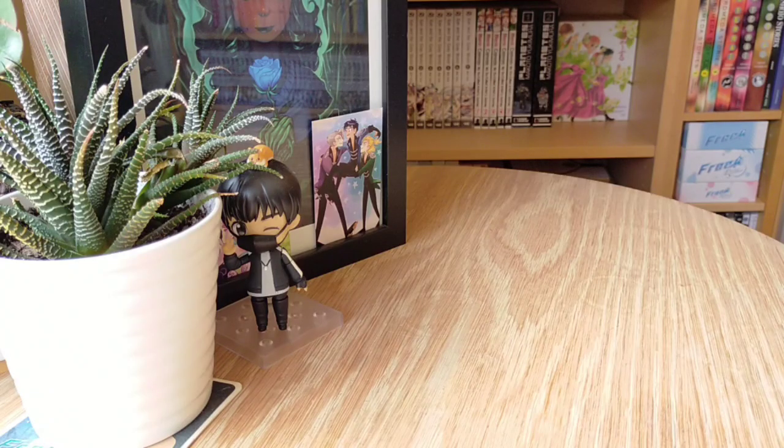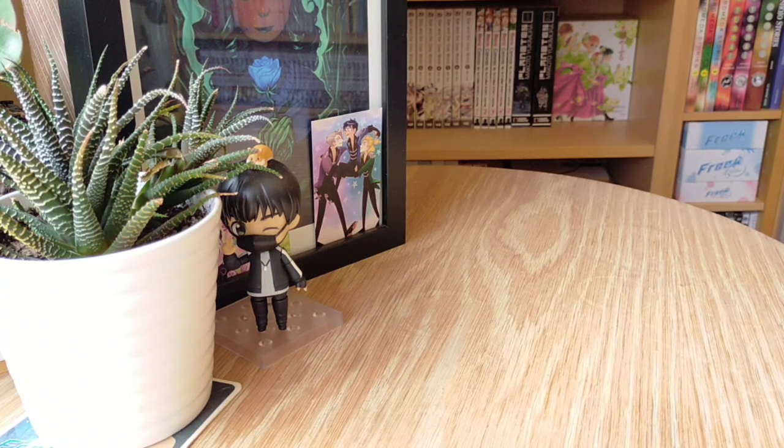Home stretch, people. Only 2 more things to talk about. So first up is a light novel series. This is the most recent volume of the series. It's my favorite light novel series. Yeah, definitely top 3. It's probably my number 1 though. And I've been anxiously awaiting this volume for a while. I didn't really read the previous volume until relatively recently, but this is volume 14 of Baccano.